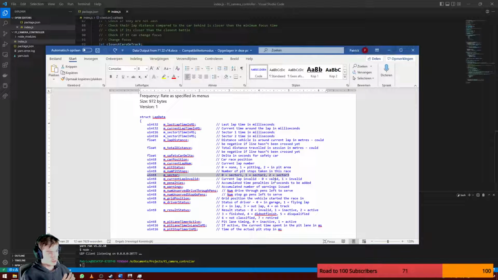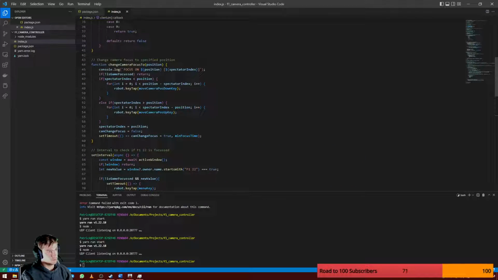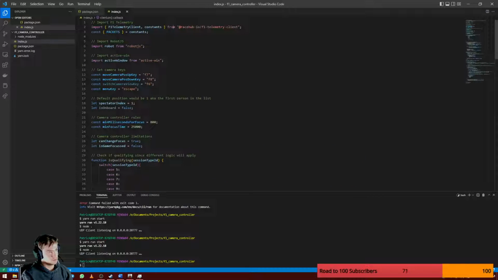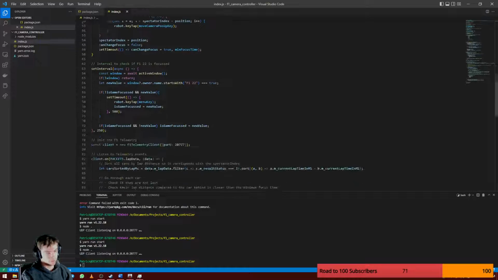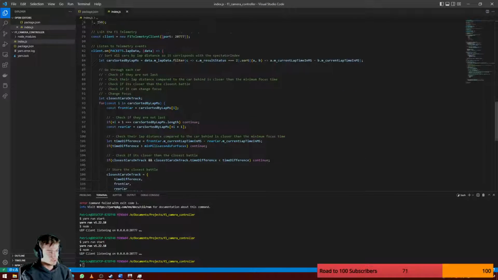That's a possibility. Then I need to also check, this is probably C++ in the backend because it's a telemetry system, so it's being sent, and I have a library in Node that just reads the telemetry from the game.